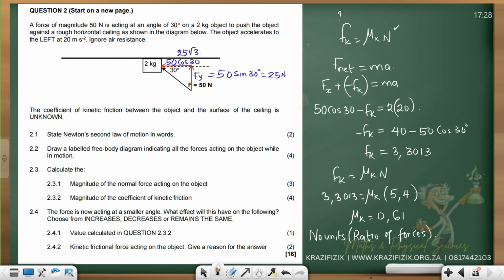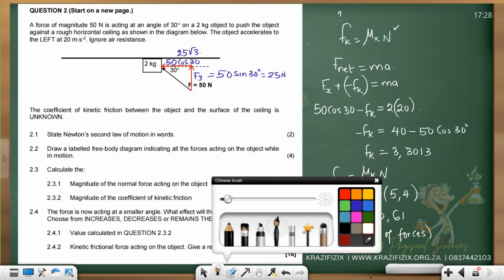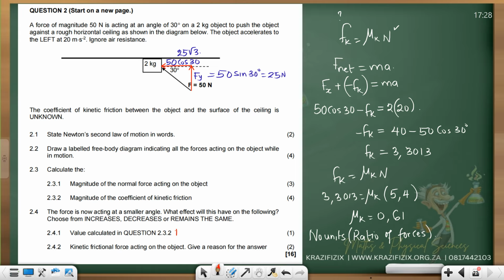Basically, any changes in the surface. You understand? When we say coefficient, coefficient is how rough the surface is. That one will not change. Whether you bend the force, the surface remains the surface. But it will affect friction. So the answer for this one is that it remains what? The same. Please take note. Nothing affects the coefficient, the only thing that can affect it would be what? If you put grease to reduce friction.